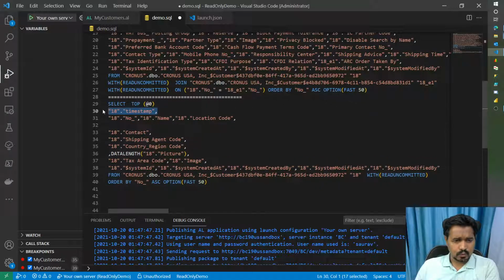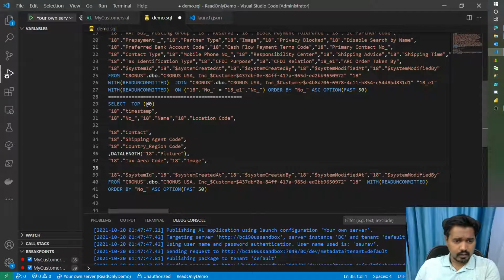The timestamp is the SQL field, which will be fetched every time. Then come the fields that are added in the page design, and then a subset of fields which may be required to calculate the values of these fields. But there's no defined pattern of why and which fields are being selected. At the end, the system fields will be loaded. And the major thing to look at here is that it didn't create a join to the table extension, because the field of that table extension was not part of the page.